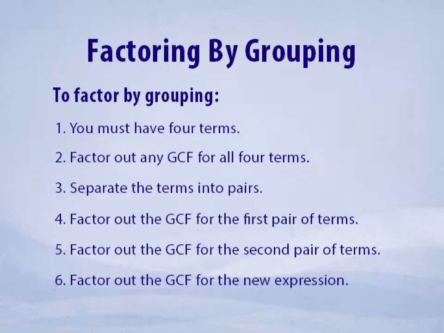We'll then separate the terms into pairs, factor out the greatest common factor for the first pair of terms, and then we'll factor out the greatest common factor for the second pair of terms. And lastly, we'll factor out the greatest common factor for our new expression. Let's take a look at an example.